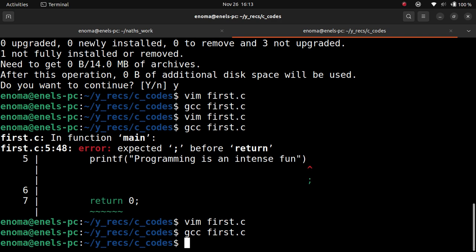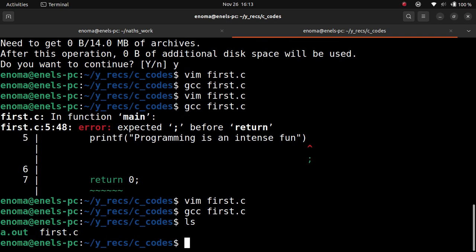Now, there's a command in Linux called ls. What's ls? ls means to list the files that are inside your current directory. I am currently inside the directory called C code, and this C code is currently inside a directory called YRX. So if I say ls and I hit my enter key, it will list out the files and directories inside my current directory.